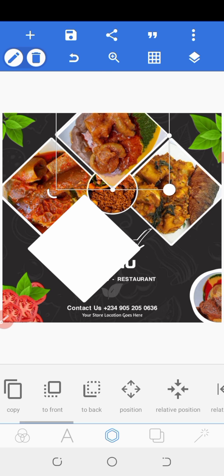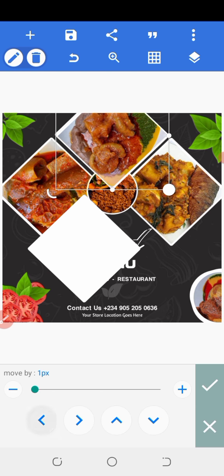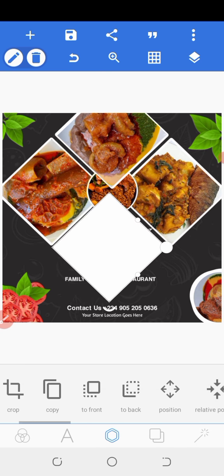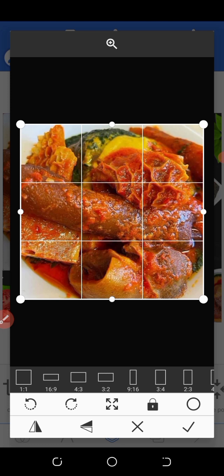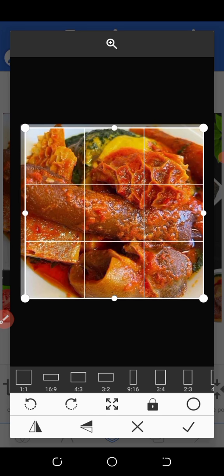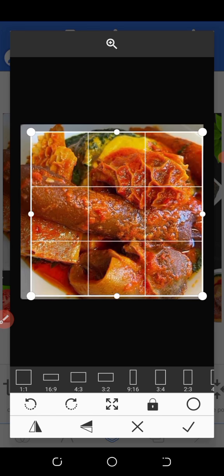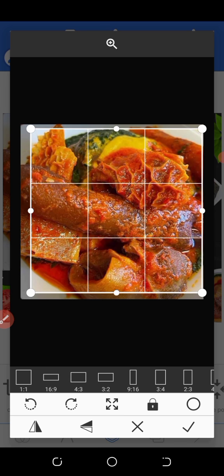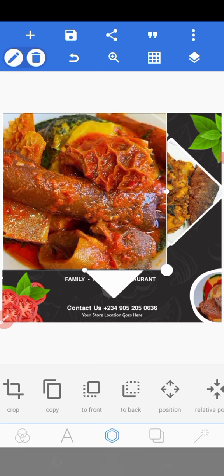Now the next one to come is, all right, so we go and get another food, right? Second food. Okay, here is the food. I don't think we have much to do here, but I just have to also adjust this so that all these white areas of the plates will be reduced. Okay, so this is it, and I say okay.